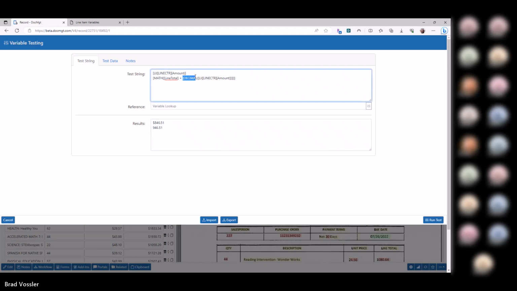So what you can do is, once again, use another function; we have one called decimal. I wrap this entire line item amount inside of a decimal, which strips all the non-numeric characters out of the string. What that returns, if I run that by itself, is the same value but without the dollar sign. Now I can take that and use that inside of a math. So that's a very real world case of having to stack multiple variables on top of each other. And then if I want to, at the end, I could do another format and put the dollar sign back on, for currency. There you go.